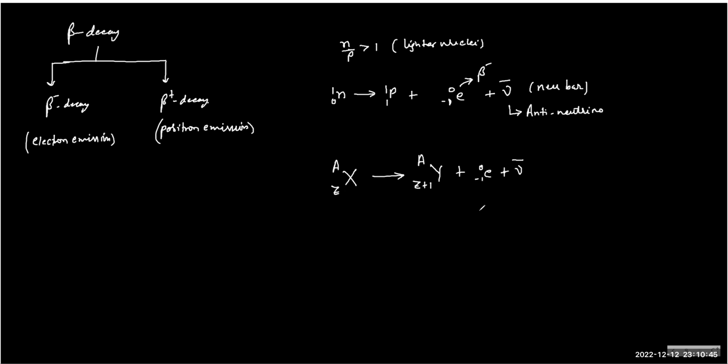So what about the Q value? Let's calculate. What does the antineutrino carry here? It is pure energy. The energy of an antineutrino we can write as h nu, let's say frequency f or nu, whatever. This is the notation, but you can assume frequency. So it is pure energy, an electromagnetic wave of, let's say, frequency nu. So how to add the Q value?